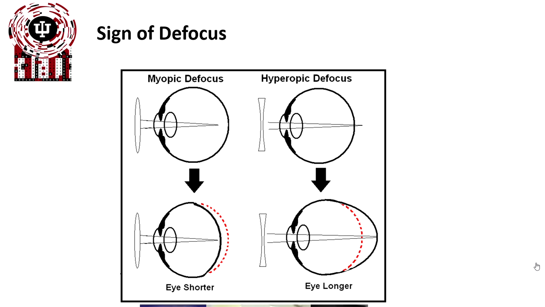We've discussed sign of defocus before, but simply put, myopic defocus, or placing the image in front of the retina using plus lenses by giving it too much power, will make the eye slow or shorten its growth. So this is a stop signal or a shortened eye signal. Conversely, with a hyperopic signal, where we place a minus lens to decrease the power of the eye, the focal position is behind the retina. When the eye's focal position is behind the retina, the eye will grow longer to find that focal position and optimize light, but the ultimate result is more myopia or a longer eye.